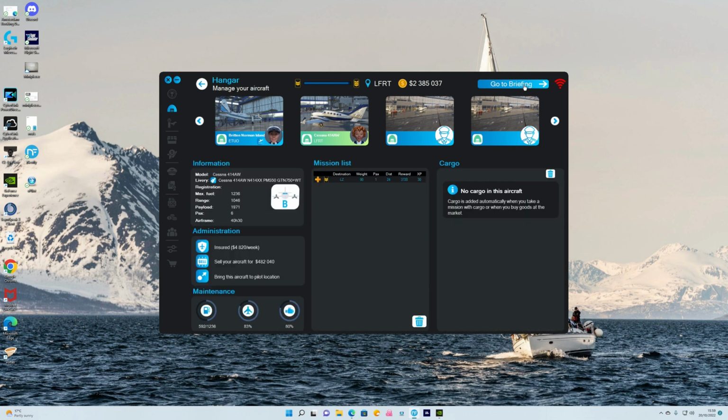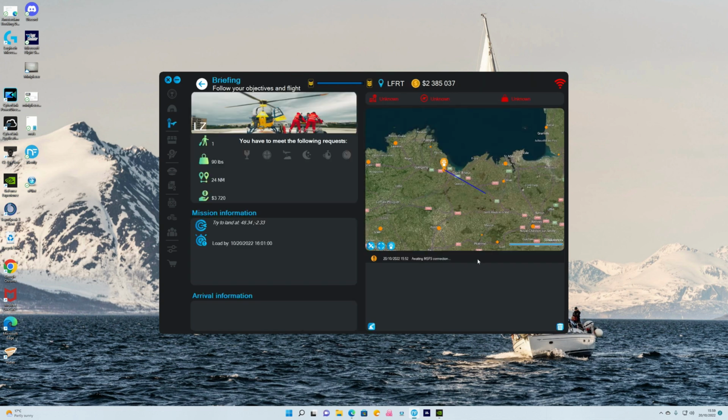So what you would do is you go up into the hangar here. This is your mission list, which basically means that these are your stacked missions at the time. And then what you can do down here is start adjusting your fuel and if you want to repair your plane before it. Then you can go to your briefing, and you've got all your reds up here at the moment, so I haven't loaded Microsoft Flight Simulator, but when you load into the airport and you load into the correct aircraft and get the correct payload, all of these will turn green and then your immersion will start. You'll see this in later videos when I start using Microsoft Flight Simulator.